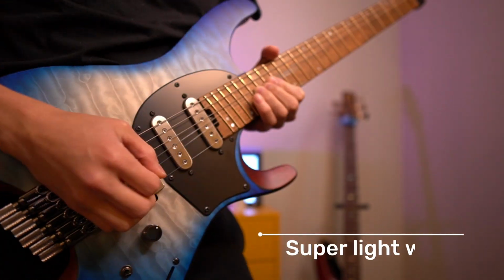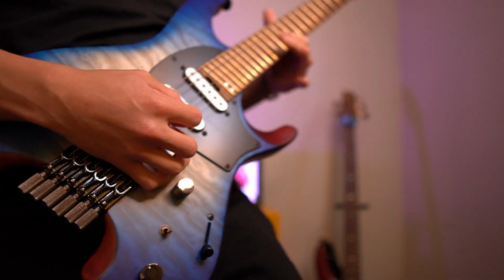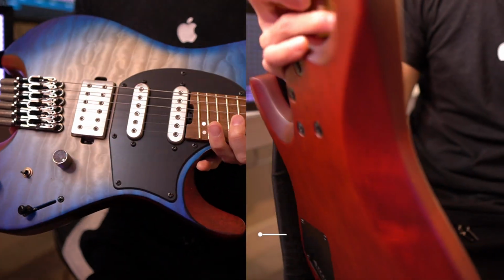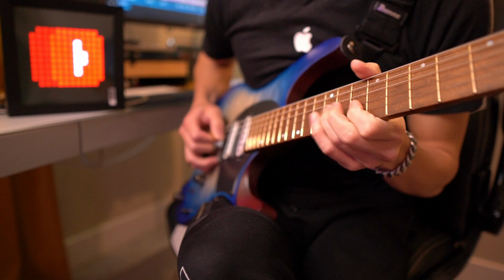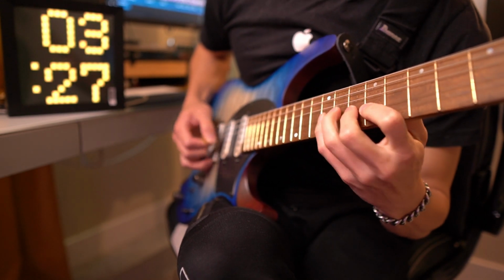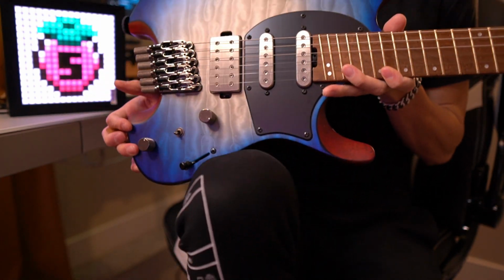So like mentioned earlier, this is my very first headless guitar, and what inspired me to get it is because I've always preferred lightweight guitars. So when Ibanez finally introduced the headless line back in 2021, I just knew immediately I needed to get it. And let me tell you, it did not disappoint me whatsoever. The design is super ergonomic, so it just feels very natural. It feels like part of your body when you play, both standing up and sitting down. And for sitting down, the body has a very nice contour, so it sits super nicely in your lap.